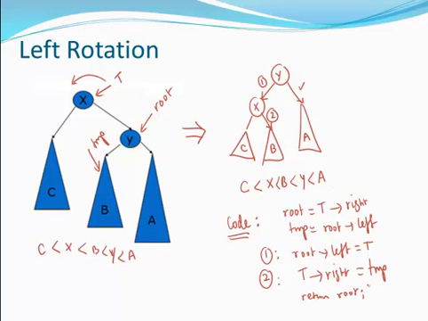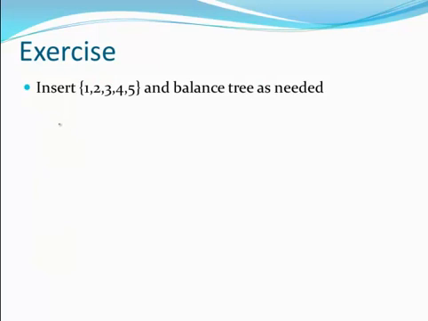So left rotation and right rotation are the fundamental rotations that you need to know in order to handle all the cases. So for example, I'll show you a simple one here. You go from insert 1, you don't need to rotate. Insert 2, you don't need to rotate. Insert 3, now you need a rotation. So you would rotate to the left and obtain this tree here.